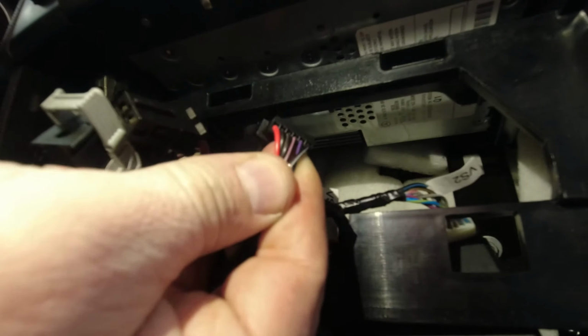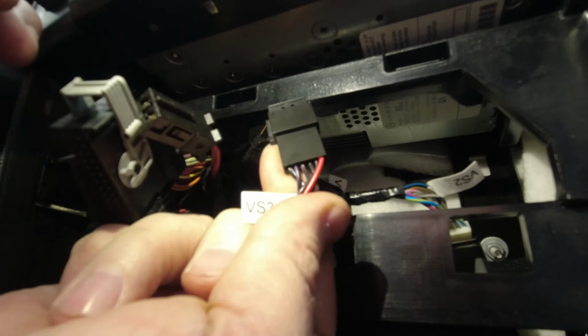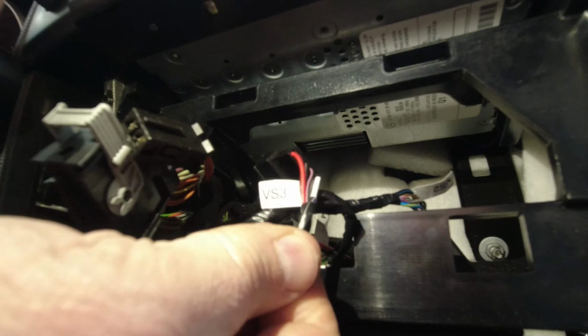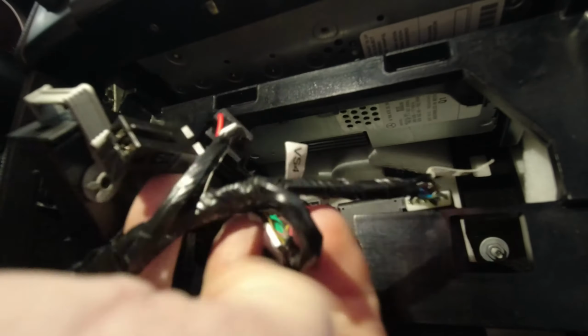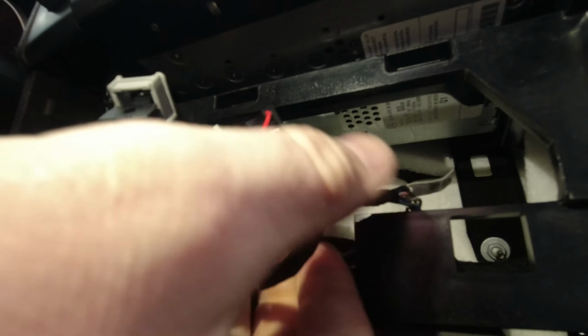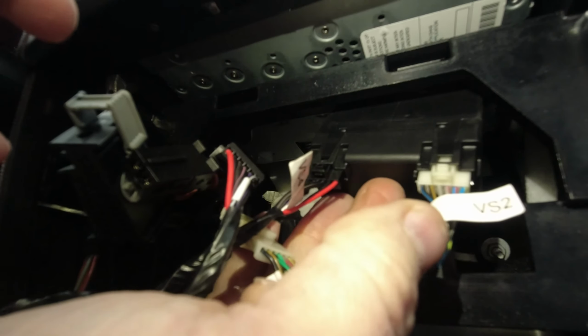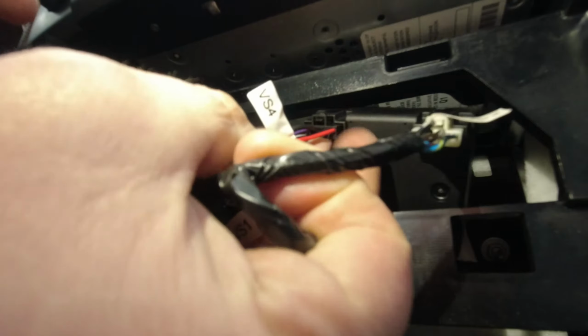So all I've done is taken the factory wiring here with the black connector. I plugged the T-harness into that, marked VS3, and then I took the white one, marked VS1, so VS3 and VS1, and then all you do is put VS2 into the white connector spot and VS4 into the black connector spot.